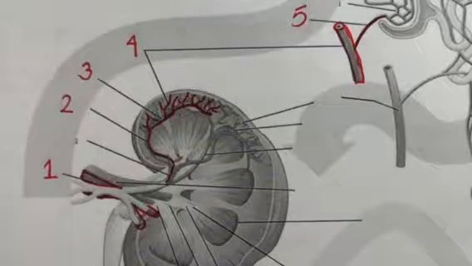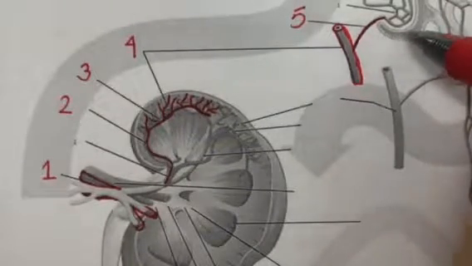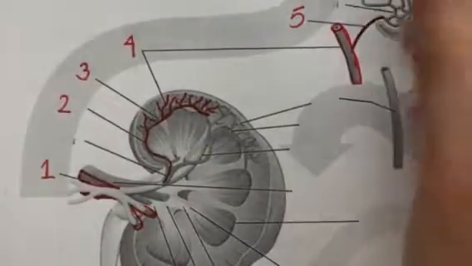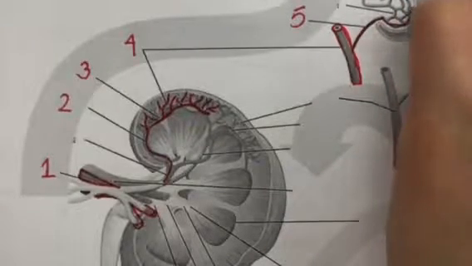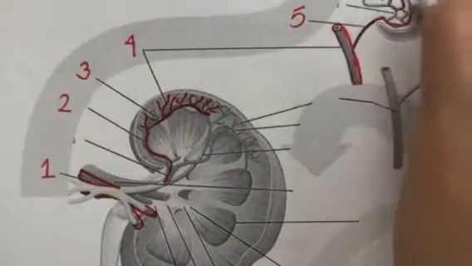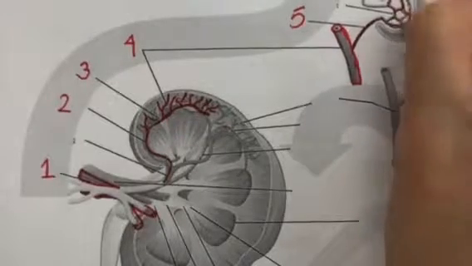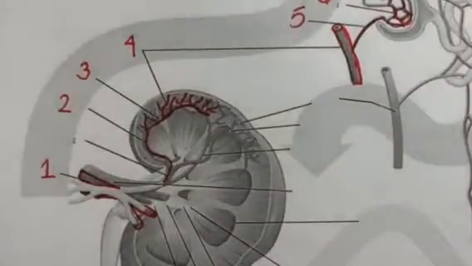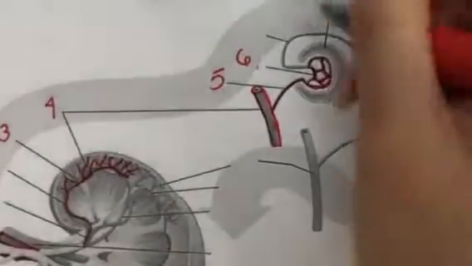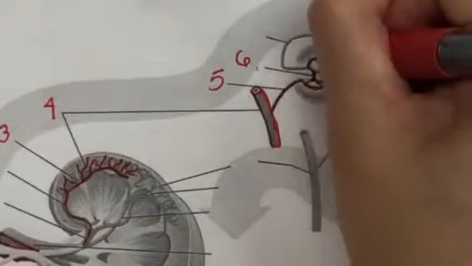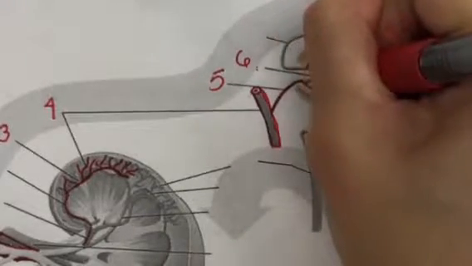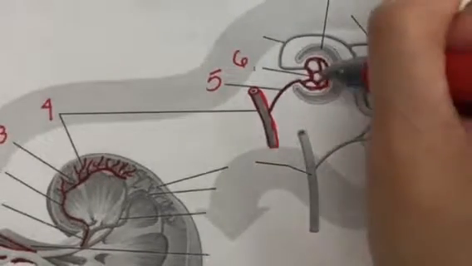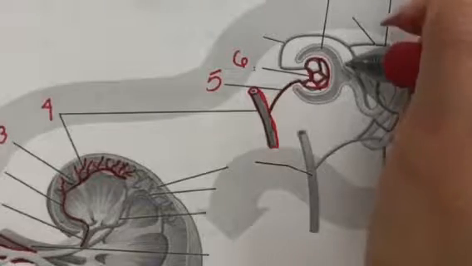The afferent arteriole enters into the nephron. This area of the nephron in particular is called Bowman's capsule. Notice the afferent arteriole turns into like a knot, basically. This knot, or this huge mess of a blood vessel, is called a glomerulus. So I'm going to label number 6, and that is our glomerulus. So this is once we've entered into the nephron. In the glomerulus, we have blood flowing, and as the blood flows through, water is pulled out of the blood. Some waste products are pulled out of the blood as well.